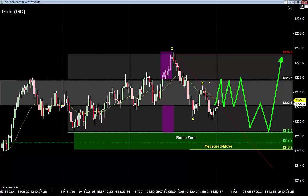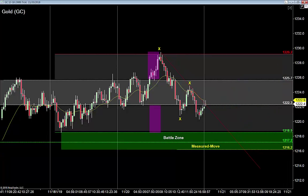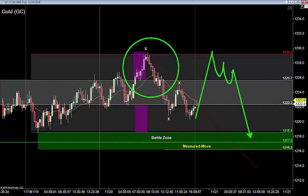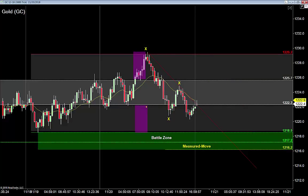So hopefully, if we do go sideways here, we'll see a 1, a 2, a nice 2-try failure. We can buy going back up into that range. And then what would a sell look like off the high? Could we sell off the high? We could. It'll be something similar to that. It'll be a strong move up, a nested 2-try, 1, 2, and then back down in, much like we saw here earlier. Strong move up, 1, 2, and collapse back down in. That will be the pattern we're looking for, going back down below that range.